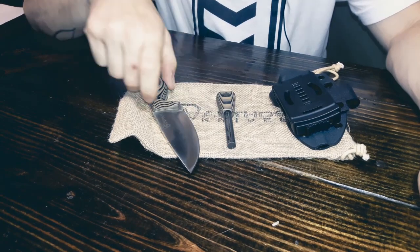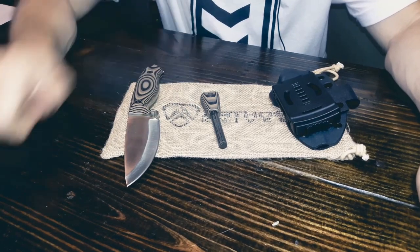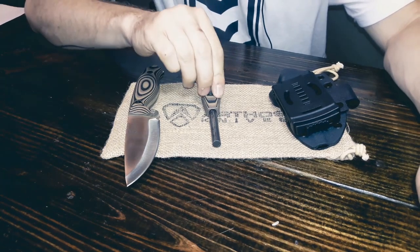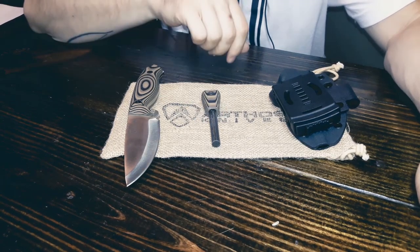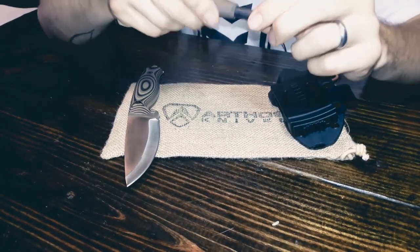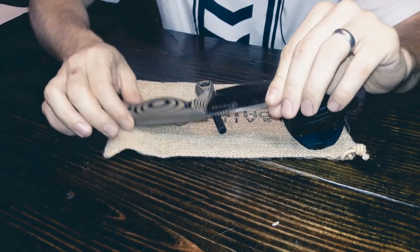For me, this has to do with redundancy, which is a big deal with preppers, survivalists, bushcrafters — we want redundancy in our pack. When it comes to fire, I want a lot of redundancy. The All-Spark Ferrocerium Rod — they call it the All-Spark Firesteel — is original Aura Metal, a ferro rod. It's about three inches total, 2.2 of those inches usable. It's got the same G10 handle, which I really like. This is a layered product, and the way they get these cool designs is by sanding it. That G10 is some cool stuff.